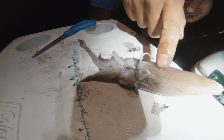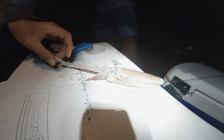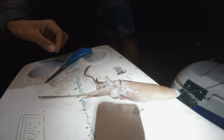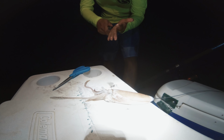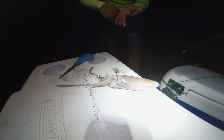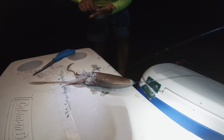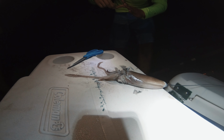Okay, so there's like 250 inside here. Nice. That thing is big. That's the biggest one. That's a good size one, bro. This is the one from the break wall. Hand pull action. That's so sick. I'm trying to keep him alive because Crystal went in for her tank, but then he inked himself to death. We kept changing the water, and he kept inking like four times, bro. He's all stressed out.